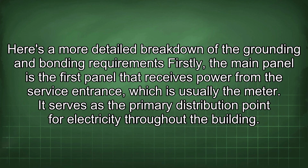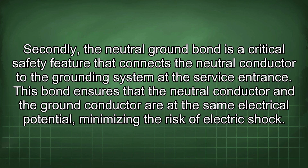Here's a more detailed breakdown of the grounding and bonding requirements. Firstly, the main panel is the first panel that receives power from the service entrance, which is usually the meter. It serves as the primary distribution point for electricity throughout the building. Secondly, the neutral ground bond is a critical safety feature that connects the neutral conductor to the grounding system at the service entrance. This bond ensures that the neutral conductor and the ground conductor are at the same electrical potential, minimizing the risk of electric shock.